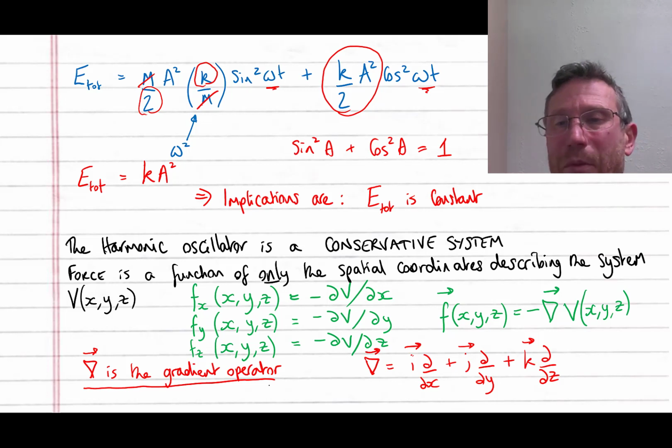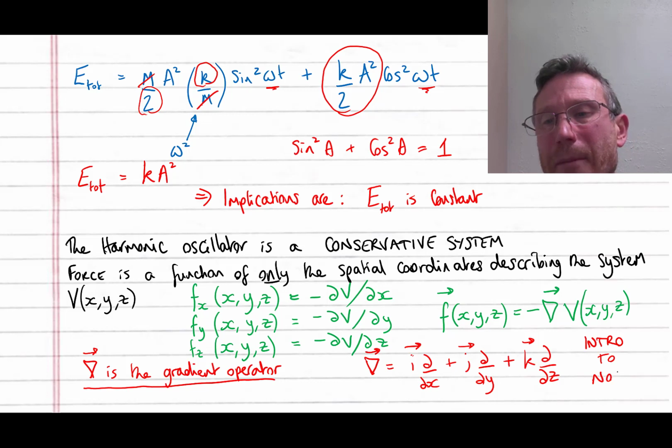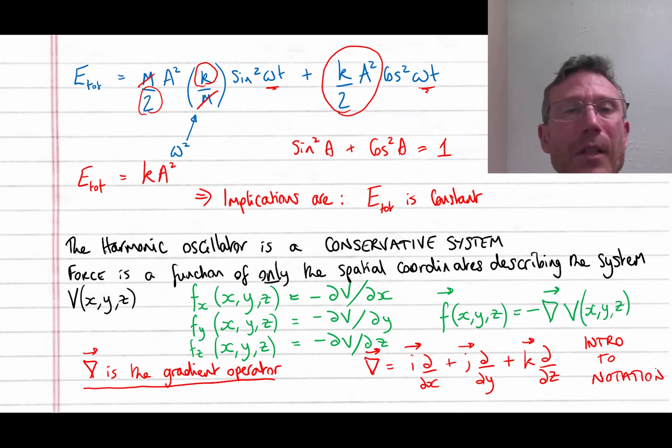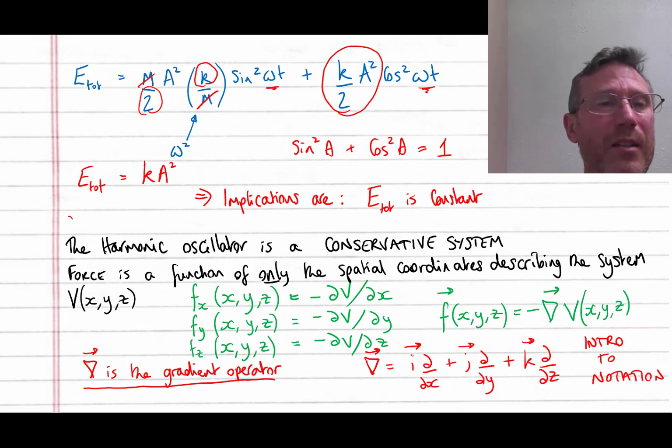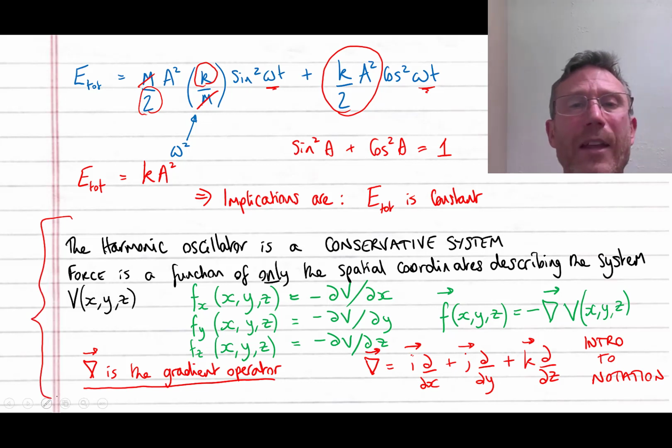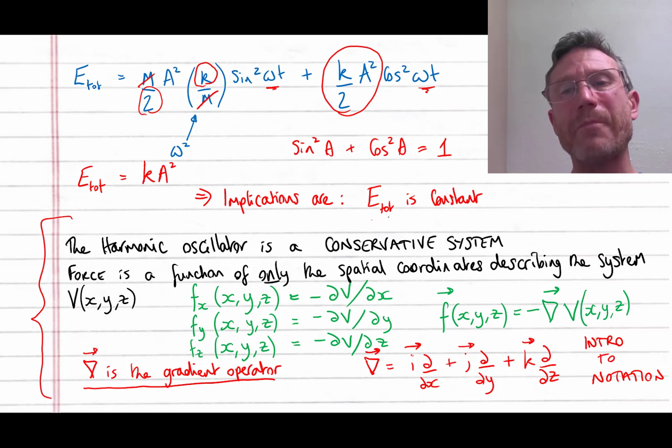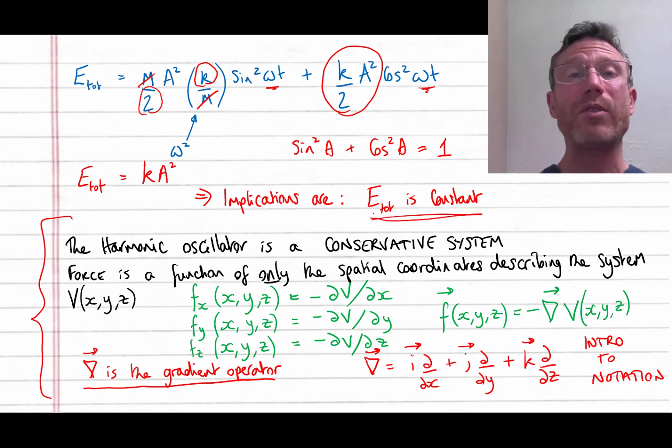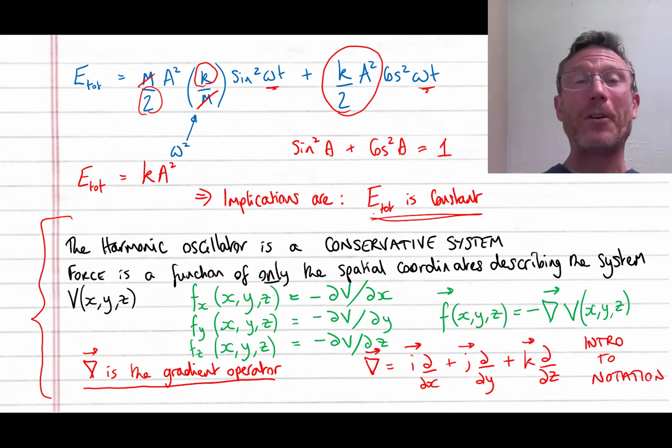So the point of this was simply an intro to notation. That was really this piece that I'm describing down here. Everything else above it, yes, we've got a conservative system, and we've also connected potential energy and kinetic energy. Of course, that's what we're going to need if we want to solve our Schrodinger equation, to talk about a quantum mechanical system that looks like this ball on a spring. So that's where we're going next.